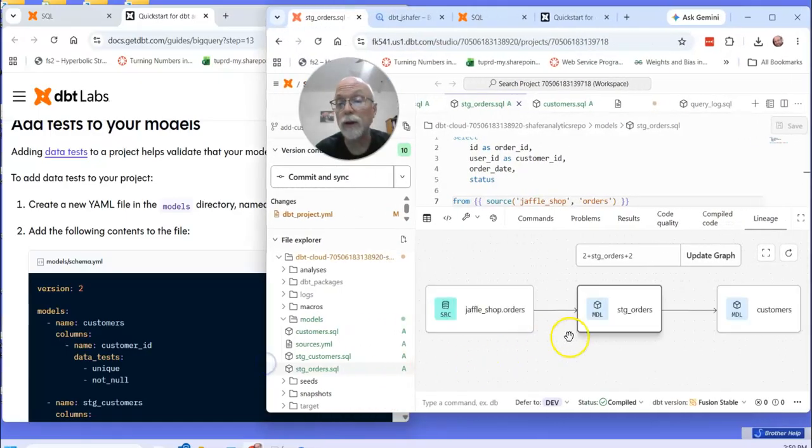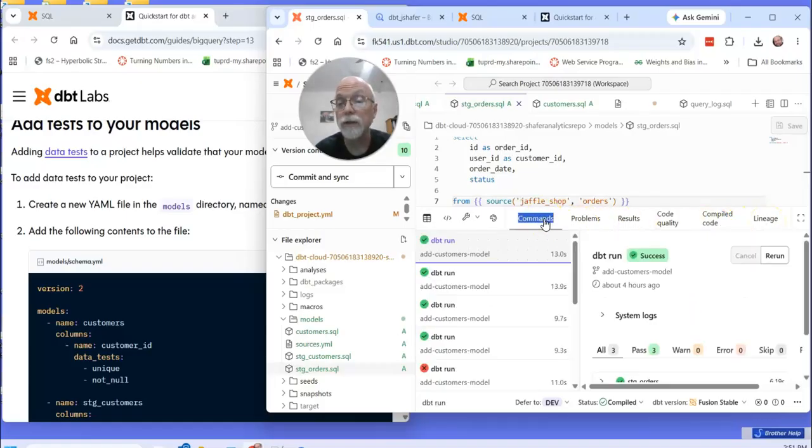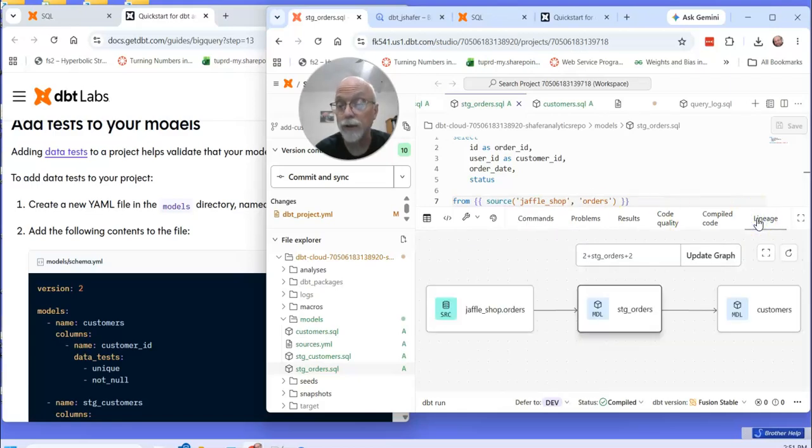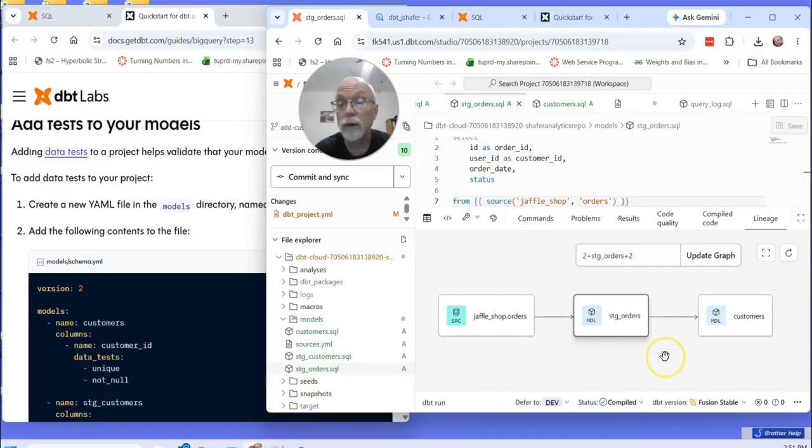I'm just making this a little bigger. You can see that we've had some changes on lineage here. Previously, I was over here on commands, but if I go to lineage, it looks like some graphs have been created. Looks like Jaffle Shop orders is feeding staging orders, just feeding customers.